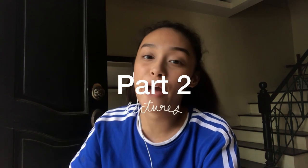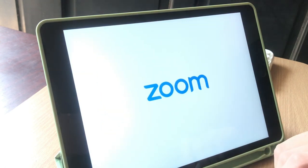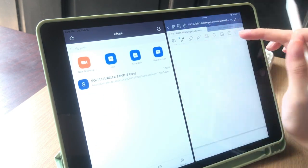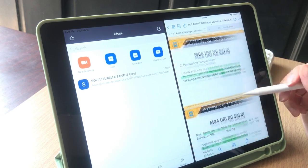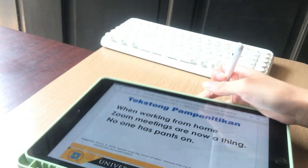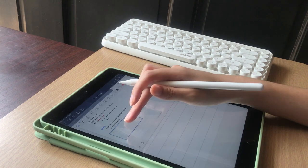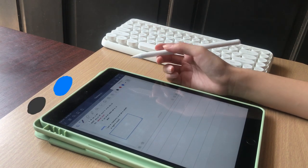Phase 2 is time for lectures. For this, I mostly just use Zoom either on my phone or on split screen on my iPad. On the side, I usually just have GoodNotes 5, either showing my professor's presentation so that I can annotate it as he teaches us, or for most days when I have my Zoom call on my phone, I put my iPad like this for note-taking. Digital note-taking has really changed how I study. For a brief overview, the colors that I use for my pens are super dark gray, blue, and red.